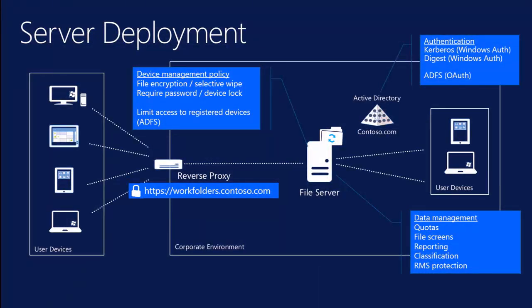Let me walk you through how the deployment looks. So let's start on the left side where we have the devices. No longer are we talking about just Windows, and not just Windows 8.1. Of course, Windows 8.1, as you saw, will be able to sync data across devices. RT, Surface Pro, all of this would work. We're also working on adding Windows 7 into the fold, because most organizations have Windows 7.